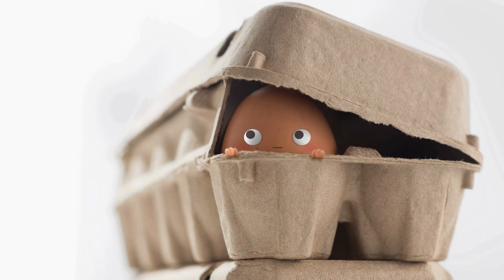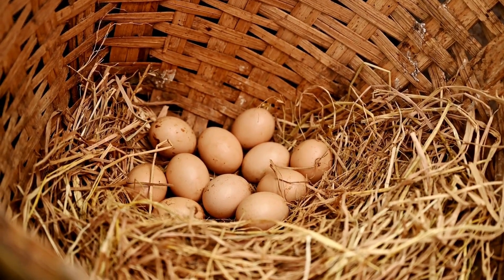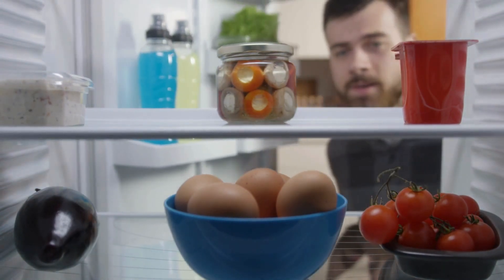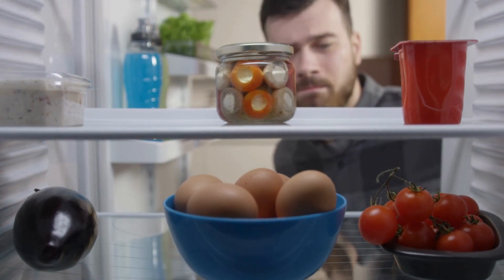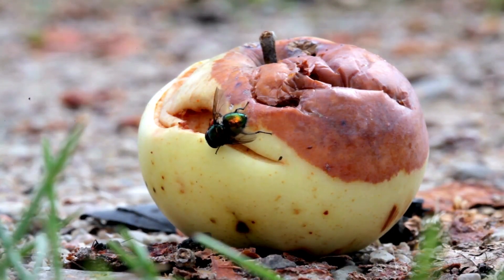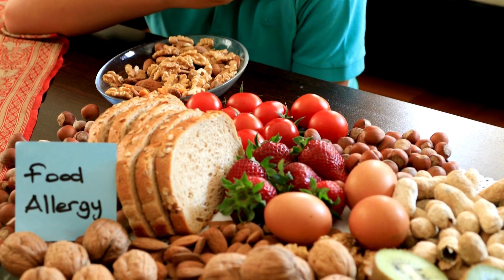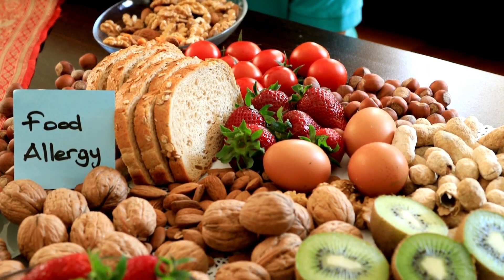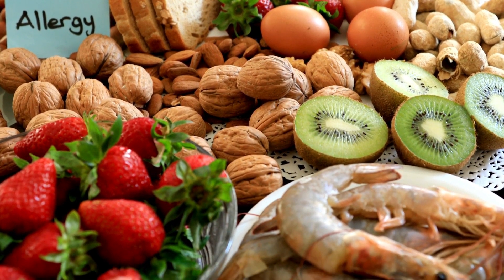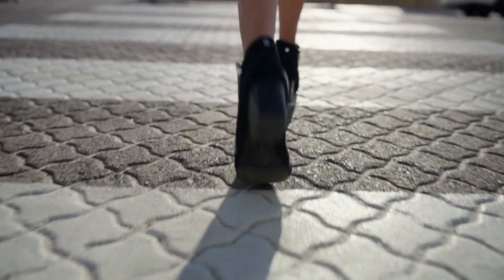The eggs on a farm do not go through the same process as store-bought eggs. Historically, and even in other countries today, people do not wash their eggs, and in doing so, they do not refrigerate them. There is also a greater chance for bloody eggs and rotten eggs. Eggs are on the top eight major food allergies in the United States. If you are writing after 2004, it is the law that anything made with the top eight food allergens must be clearly labeled on the product.